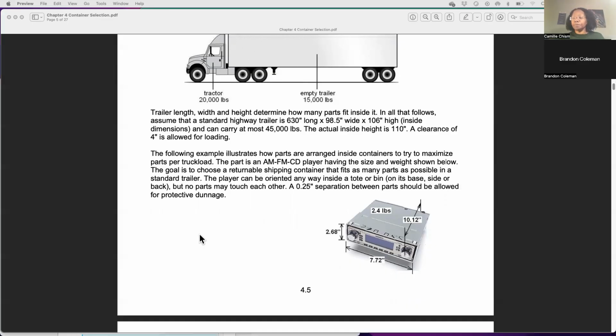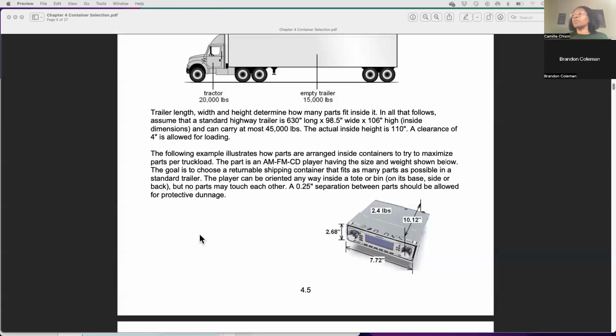It just looks at jamming as many of these into a tote as it can. If that means they take these two and put them this way because you've got empty space here, and then you can nest that together, that's what the program looks at. So just keep that in mind when you see these programs. Sometimes they don't always work.